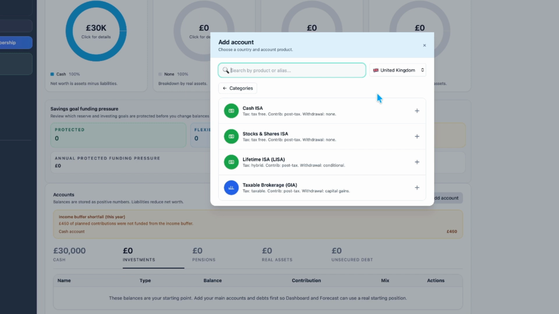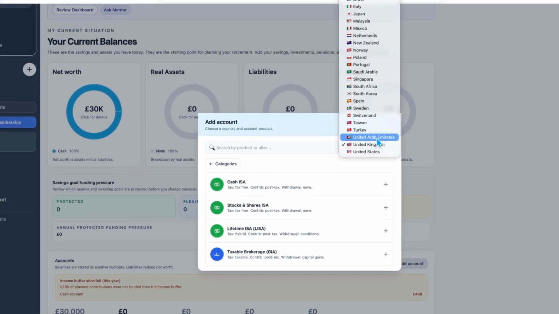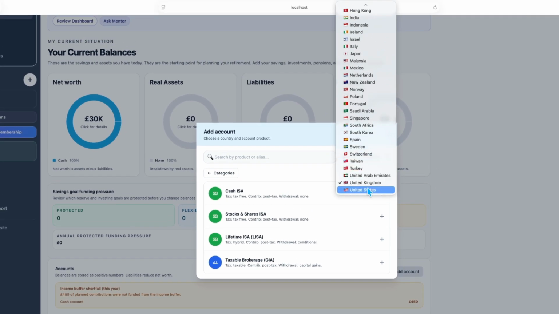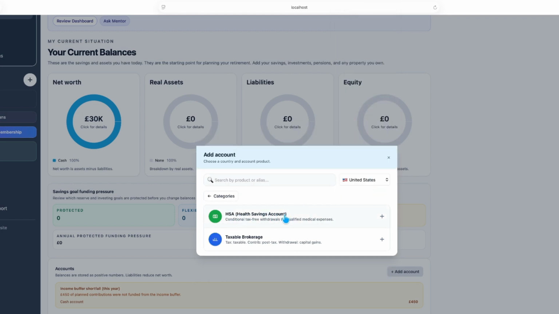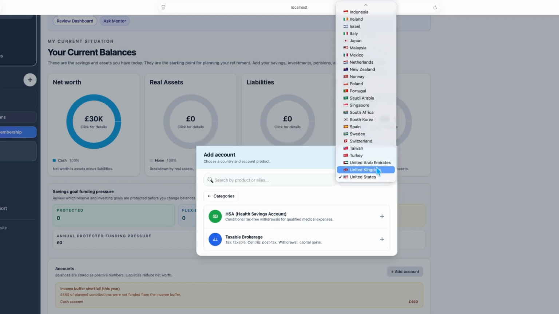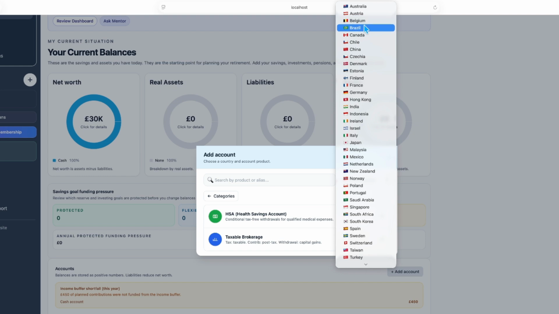Now these are specific for the country that's set here. Mine's UK, because I'm from the UK, surprisingly enough. You can then choose which country. If you want to set up, for example, United States, you're going to have the options available for United States, or maybe let's go to Brazil.